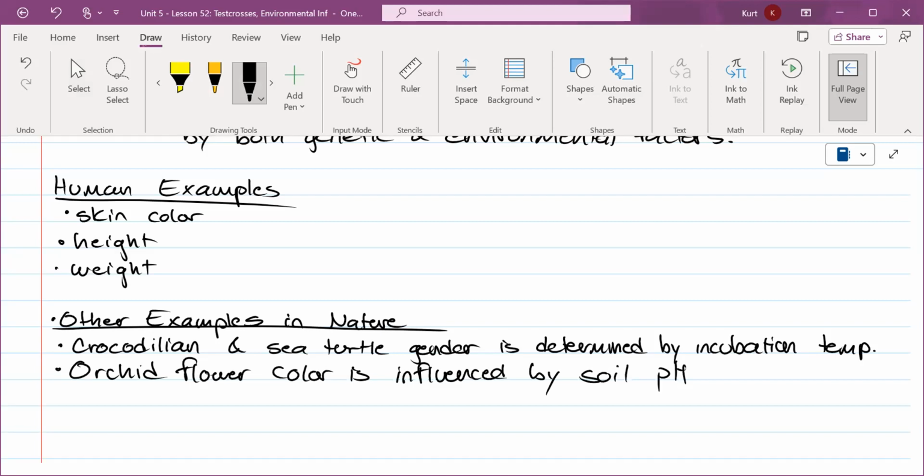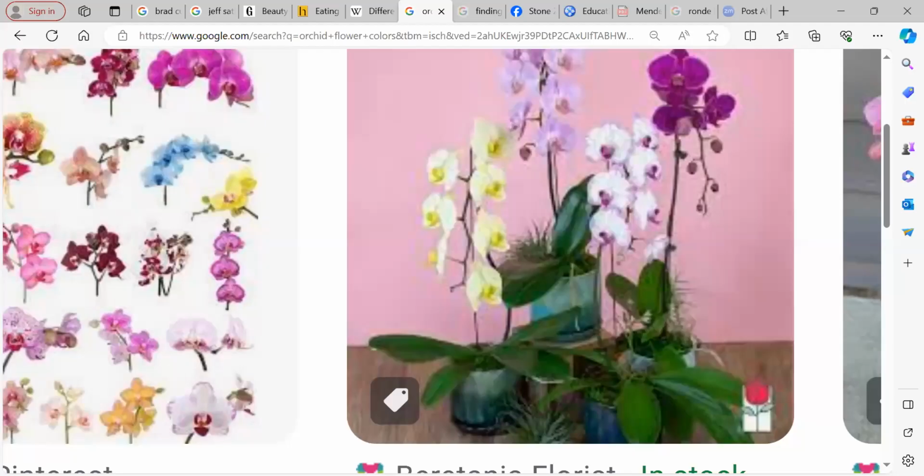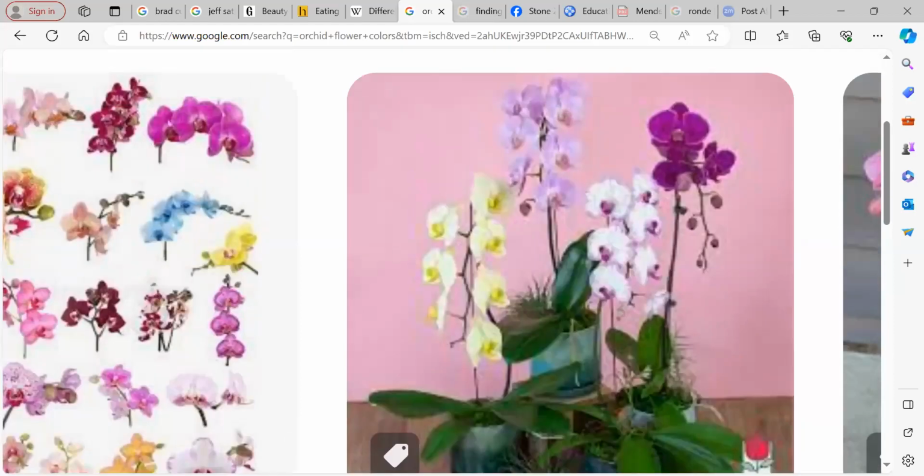If you walked into Publix right now, you could walk to Publix from here. And they normally have this flower section close to where you walk in. You can get different color flowers of orchids. So to go back, let me share the screen. Let's see. Take a look at those. You got dark purple orchids, light purple orchids, white orchids, even yellow orchids. The pH level of the soil, not their genetics, influences the color of the flowers.